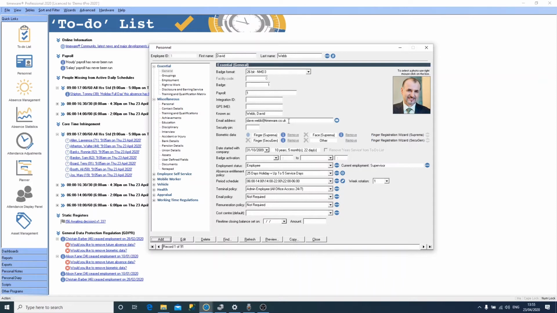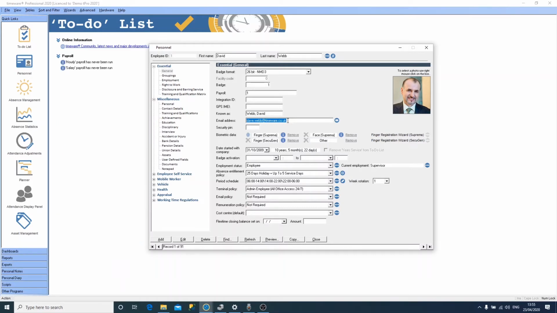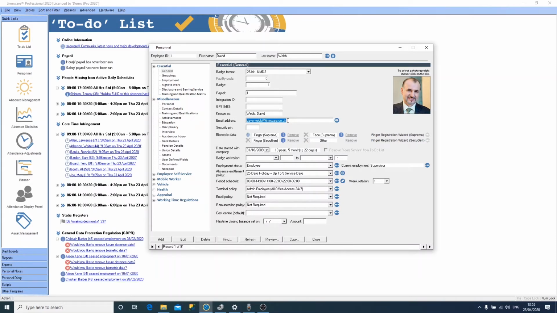Okay. We'd also require an email address if the customer is going to be using the employee self-service. Is this so that the system could send messages back to an employee, not a manager? Yeah, when a person has requested that. Okay, so we can work it out as a service for an individual. And then we have policies.